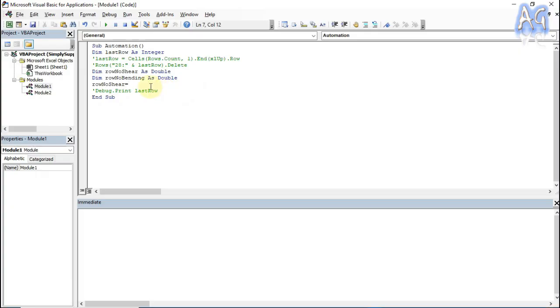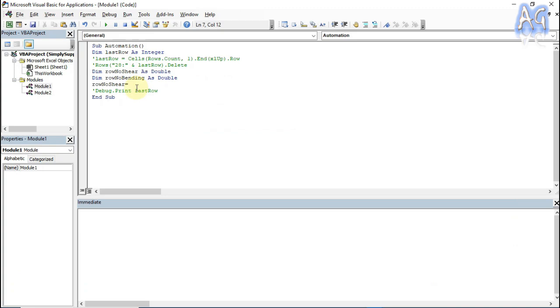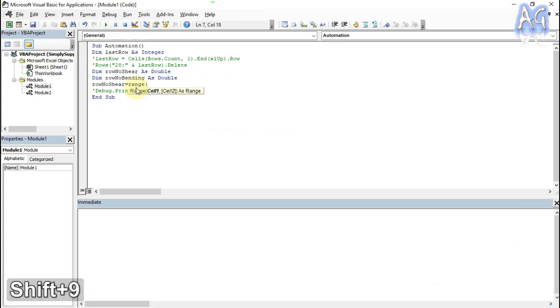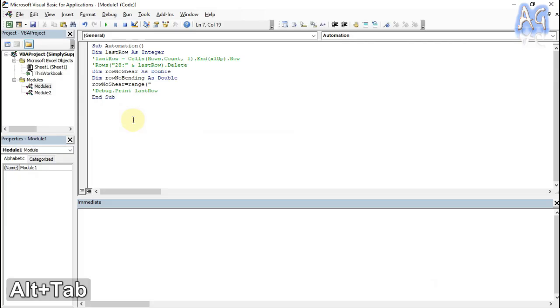We need to know the value of the beam length, which is given in the D3 cell. So I will write Range, then here we need to write the cell address, that is D3, and .Value, it will give you this cell value.